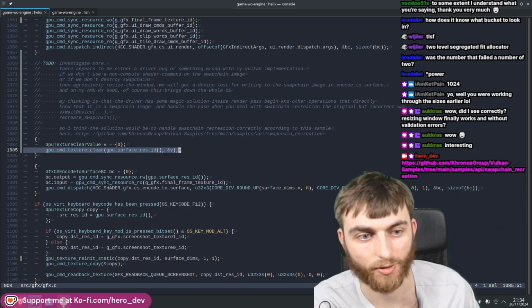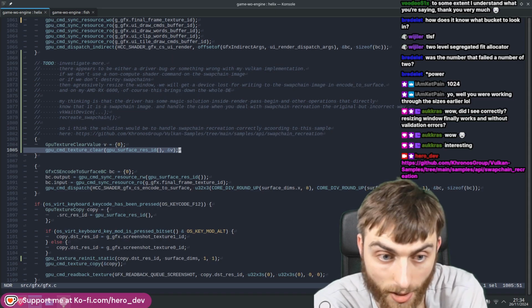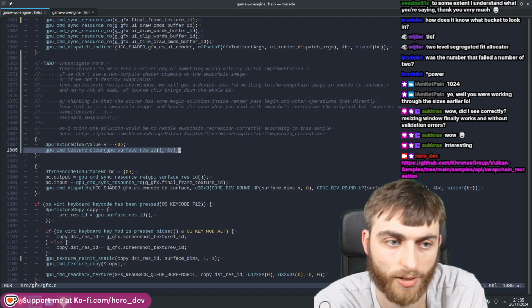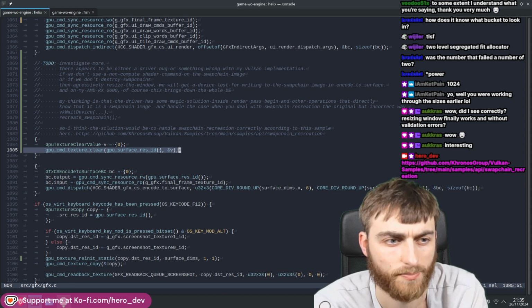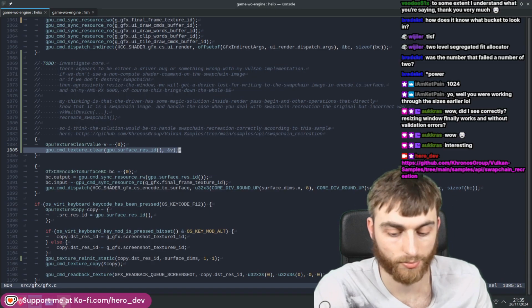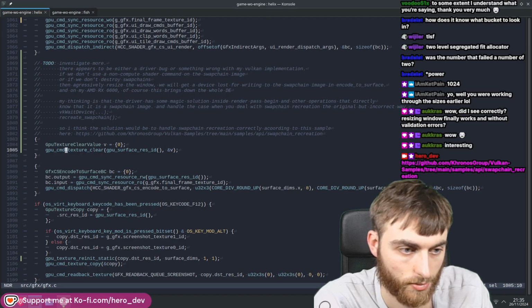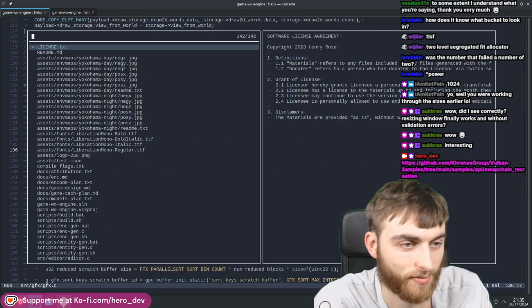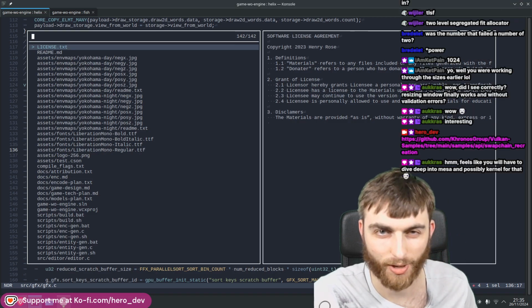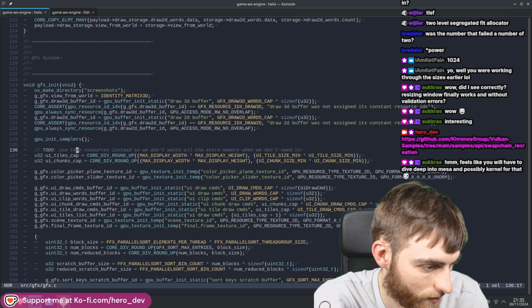So that's staying in there now. I have a big old comment, and a future version of me will look into this and see if doing the recreation properly actually solves the problem. That will validate my theory even more. If not, there's something else wrong, but I've looked everywhere and I'm pretty sure there's not another problem. That's where we got to. I looked at it off stream because it would just crash, and it's not really a good thing to do while streaming. It feels like you'd need a deep dive into Mesa and possibly the kernel for that.